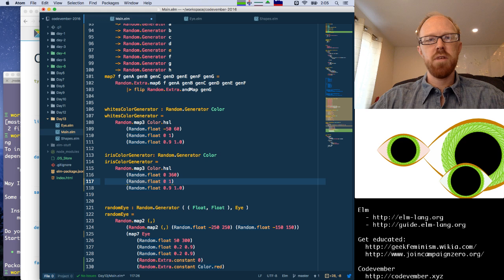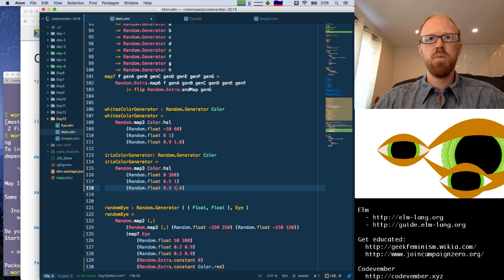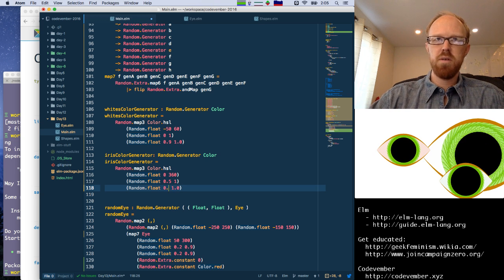Then the saturation, let's keep this kind of colorful. And then the lightness, I don't think we want it to be too light, but it could be all the way to black, I think. Well, maybe not all the way. Let's go 0.1 to 0.7.